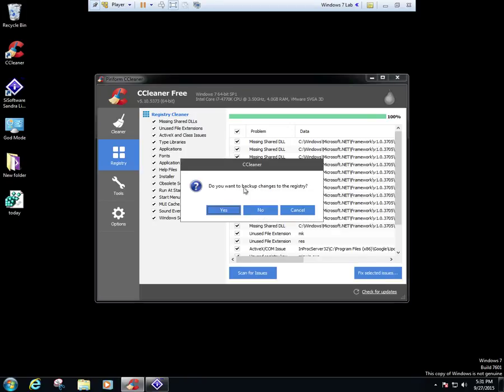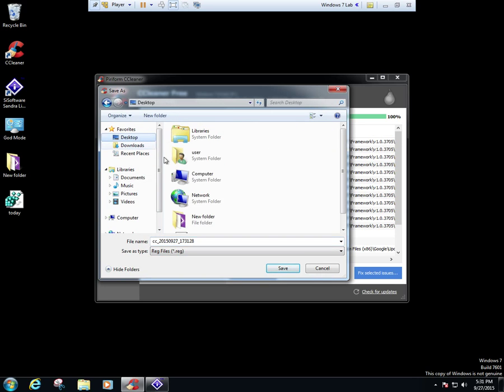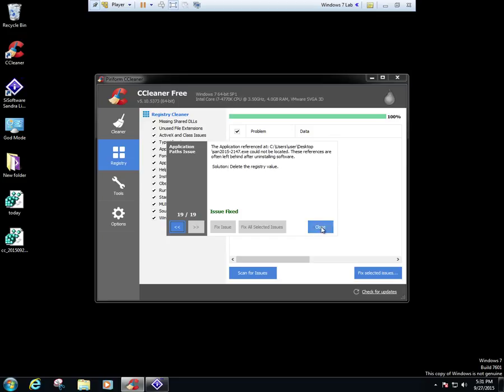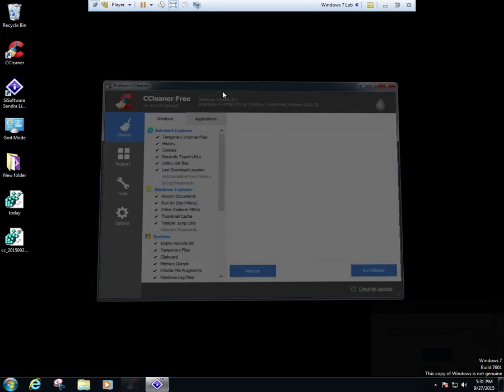Fix selected issues. This is going to do an export for you. Say yes. Oh, I'll be darned, kind of handy. There's everything that CCleaner's about to make changes to, and clean them all up. Boom, gone. I'm not going to run this part because it can take a little while. Although this is a virtual machine, there's really not much in the way there, but it'll also find all your old stuff that just takes up space. CCleaner, nice tool. I like it.